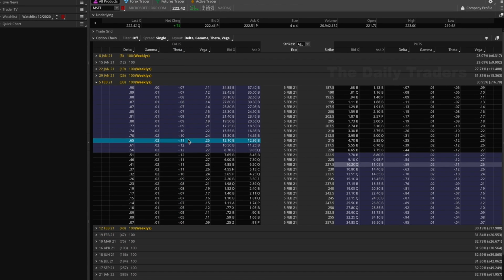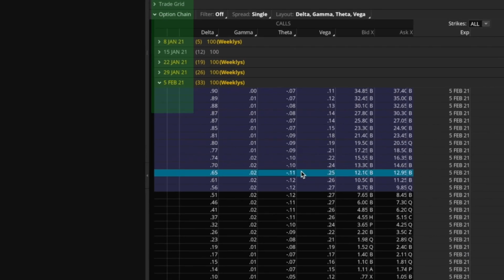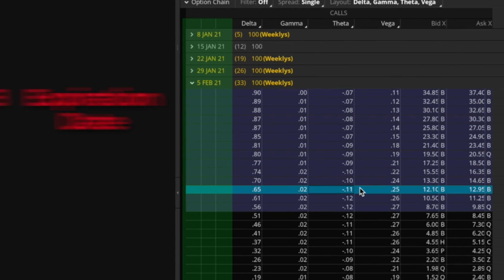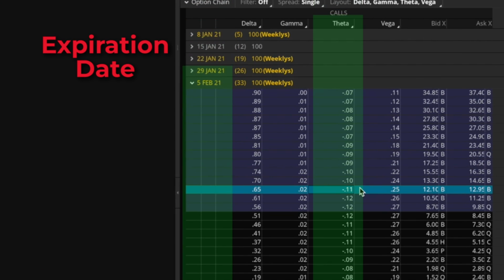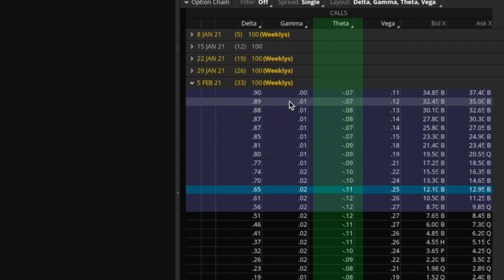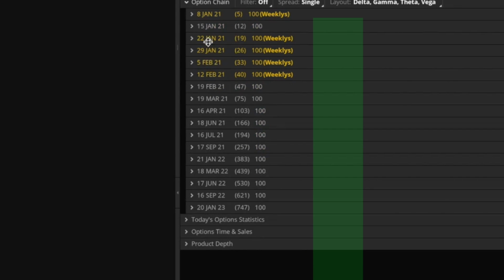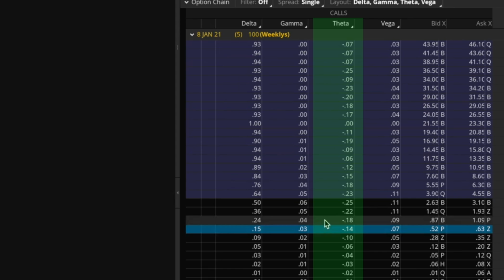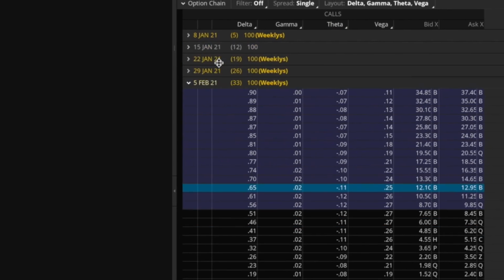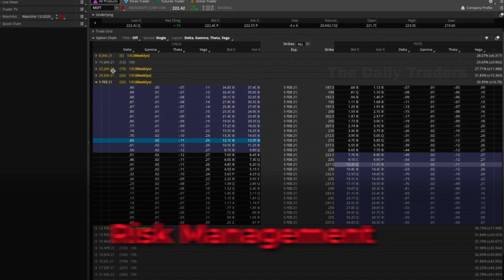So going back to earlier when I said I always choose options contracts with a further out expiration date, well, this mainly has to do with Theta. Okay, if I look at a closer expiration date, let's look at the January 8th calls. So for these calls, Theta is going to cost 23 cents. I've seen Theta be as much as $300 to hold it overnight. So again, it comes down to risk management, managing your risk.